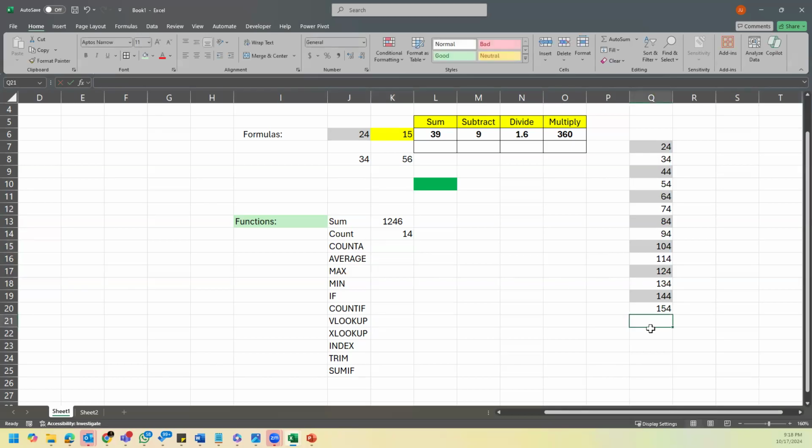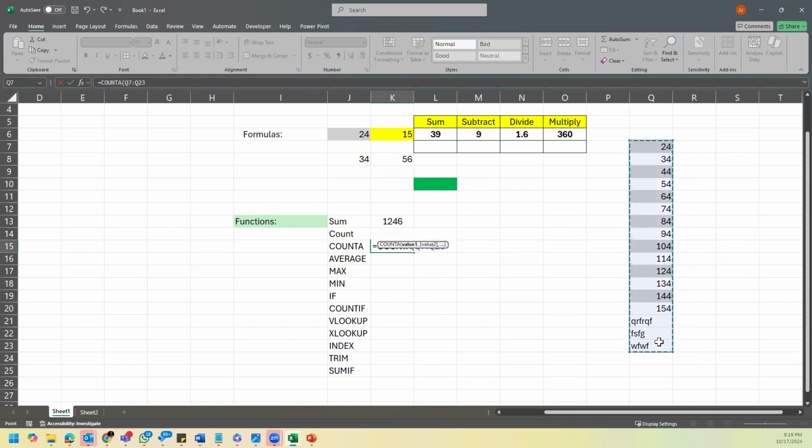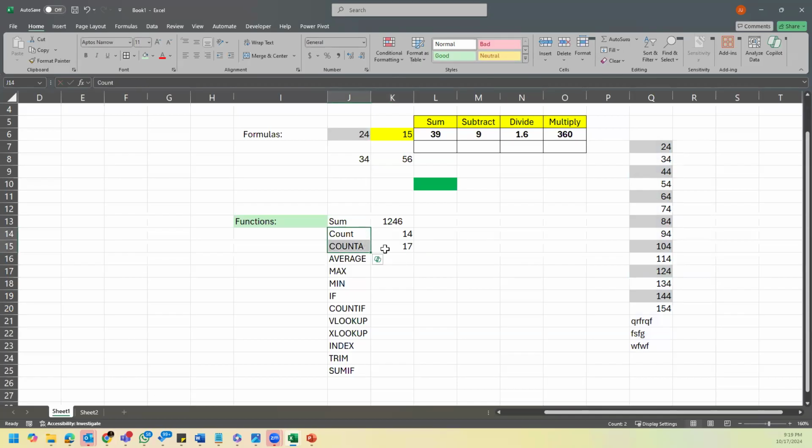So I'm just going to add alphabets. Yeah. So it will count A, and then you highlight the area you want to count and select. It counts everything that has a value in it. So it gets tricky with these two.